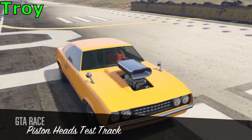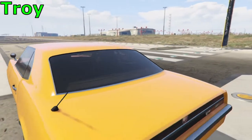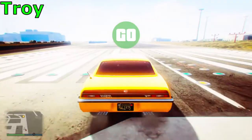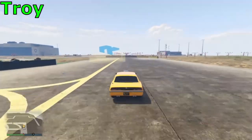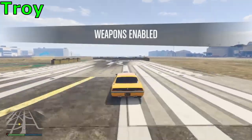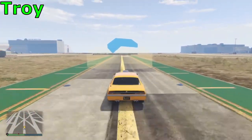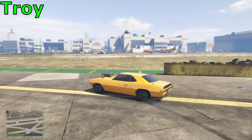Alright, here we go. I'm starting a bit ahead of you, like further ahead. Okay. You're gonna need to go. Come on. Get the power down, Vigero. You are a machine. Oh, I've also got my bonnet on. That's for aerodynamics. That was not a fun corner. Took that a bit fast.